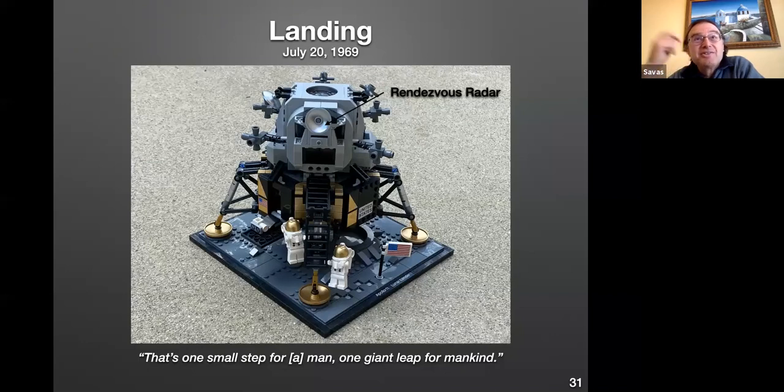And actually for the last 2 errors, even the display went blank. And then afterwards, after the mission, when they debriefed Armstrong, they asked him, well, why did you keep going, right? And he said, well, it looked like the ship was still responding, right? So in the end, it was the right decision. And it was sort of the foresight of the MIT team that designed it to be able to handle even these cases that they hadn't expected.